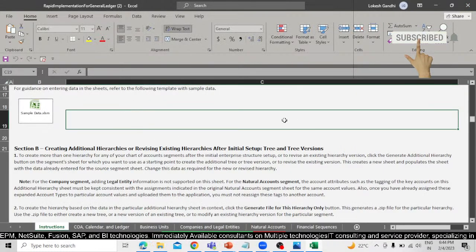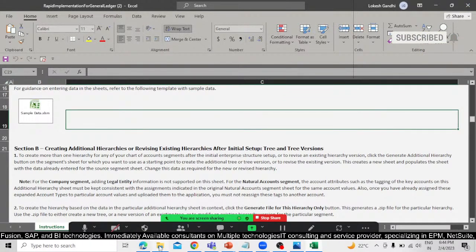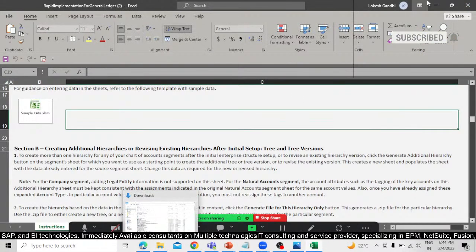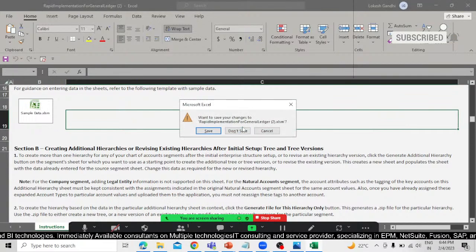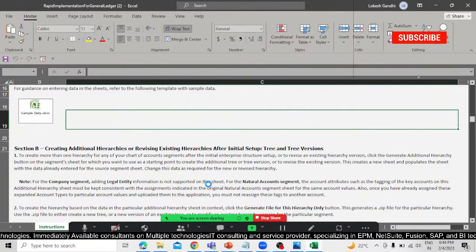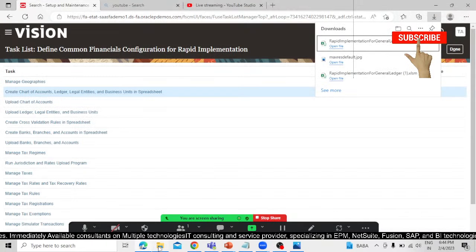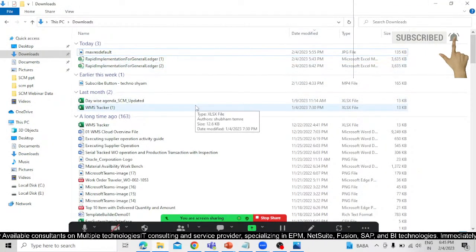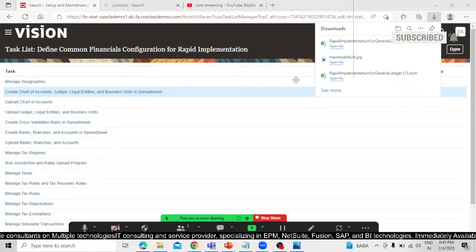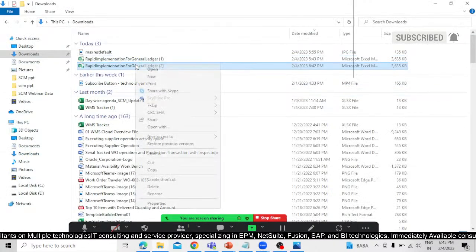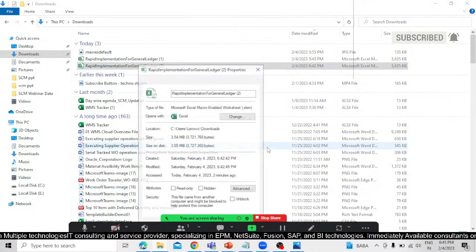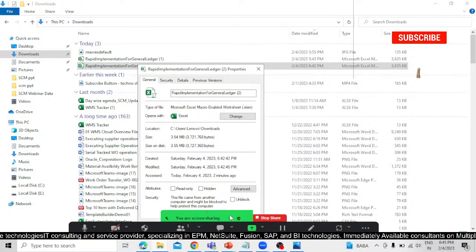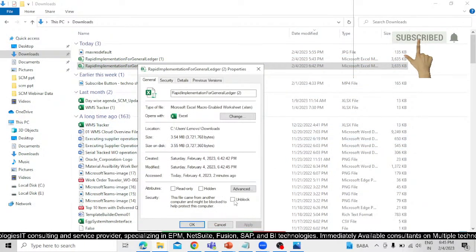Right, now we have some downloads. Let's cancel out, don't save. Go to our downloads, and which one is our second one, click on properties, and we have to unlock this file, click OK.